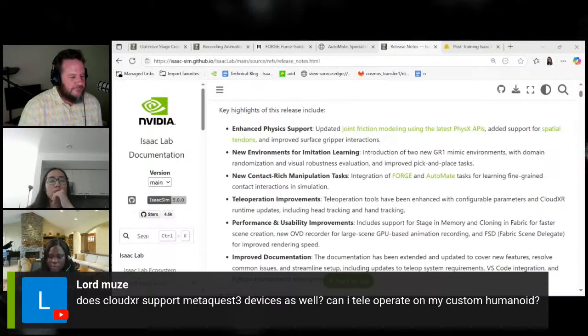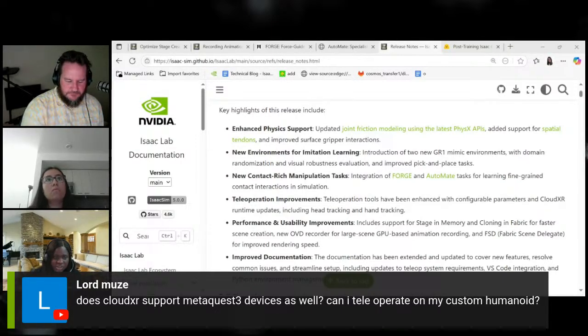So what I mean by retargeters is, if you have a different robot that is not the same as maybe the Fourier GR1, or maybe you have your custom humanoid, all you need to do is ensure that CloudXR knows your joints and how many joints you have, so that it can actually retarget that particular tracking information to your own humanoid. And that documentation is there. So definitely, if you want to try a different humanoid, you can.